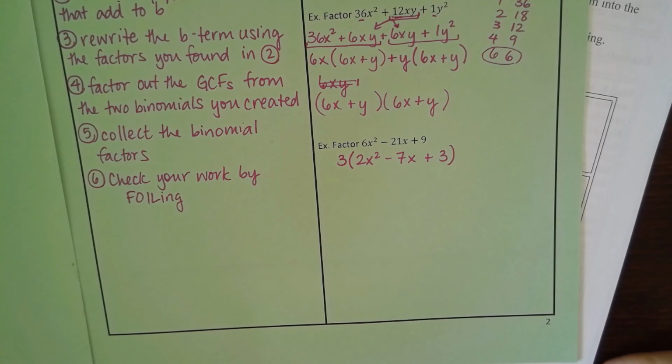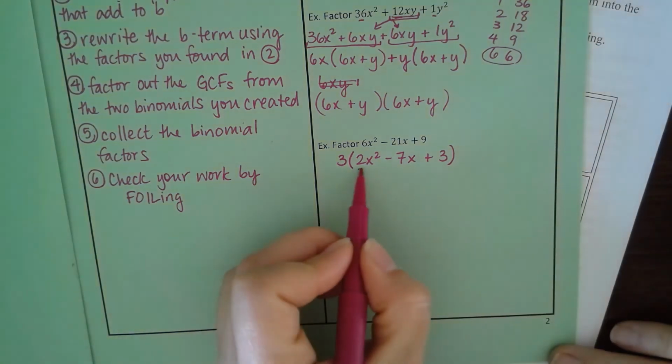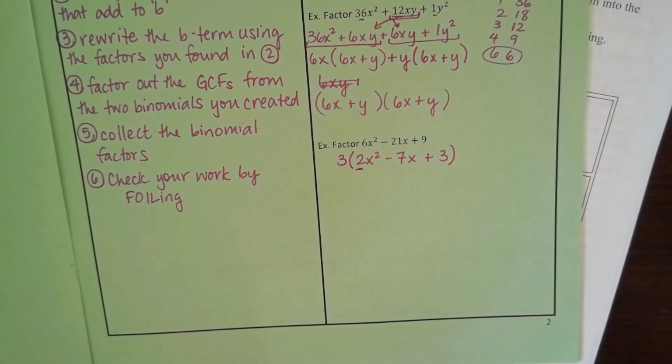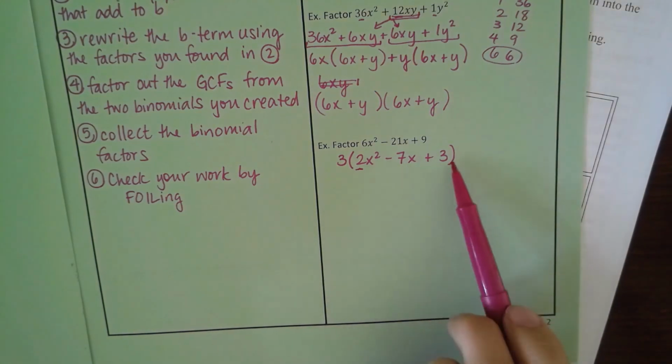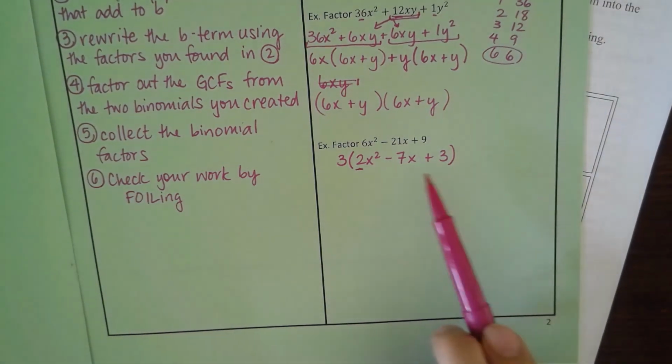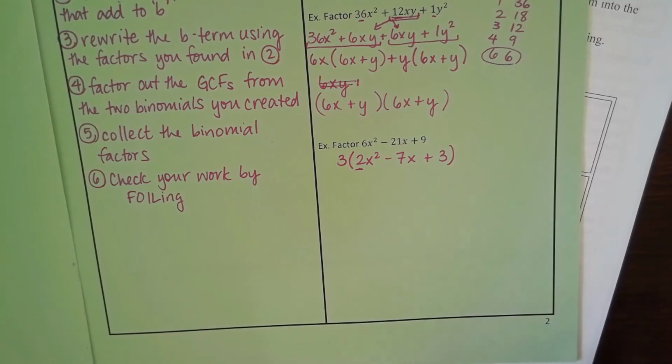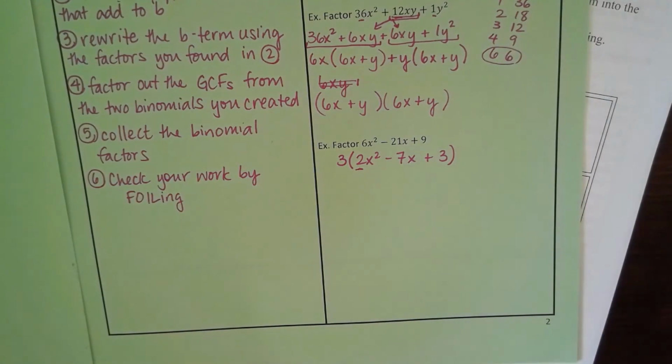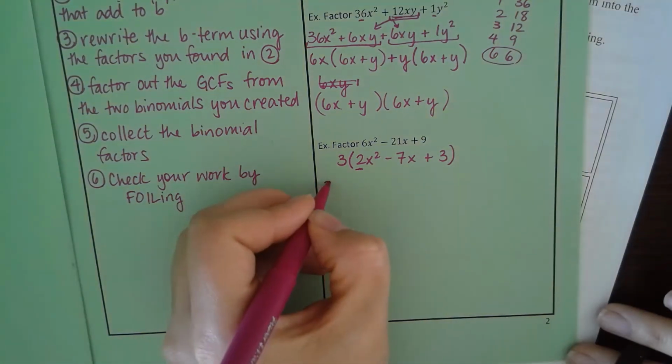So we factored out a greatest common factor, but we still have a lead coefficient greater than 1. So we still need to use decomposition, right? Because we can't factor that 2 out of each of these guys, because 7 and 3 are odd numbers. Okay, so what we want to do is keep the value of that 3 in our work, but it's already factored out, so we're just going to keep it in front of everything.